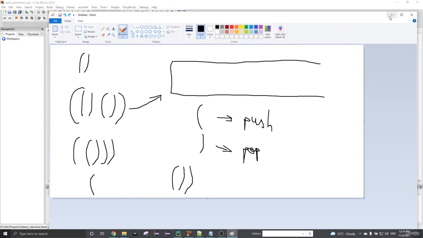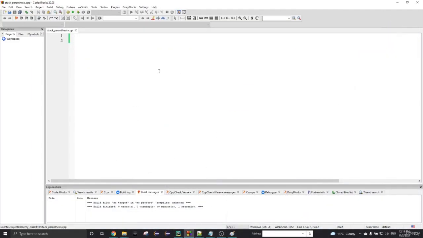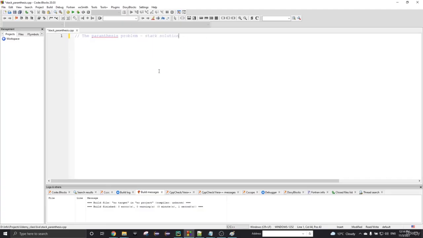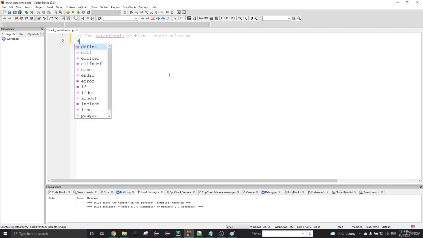So we'll save this for later and start writing the parenthesis problem, stack solution. You may offer multiple solutions to this problem. I think it's big enough. Yes.